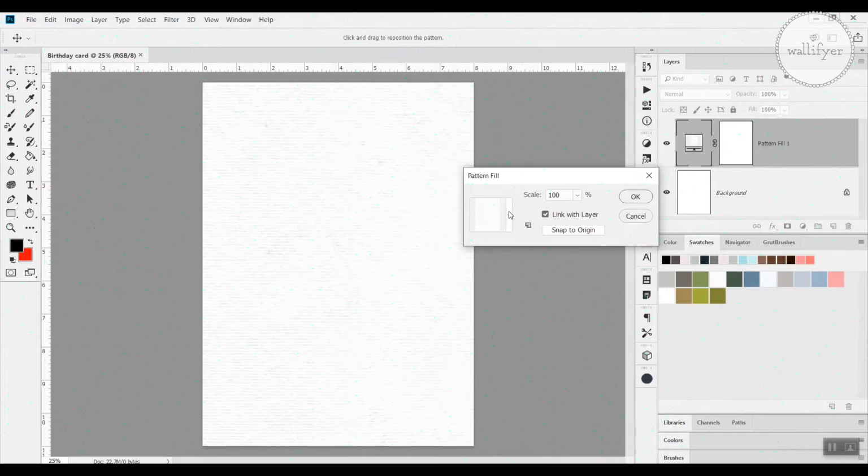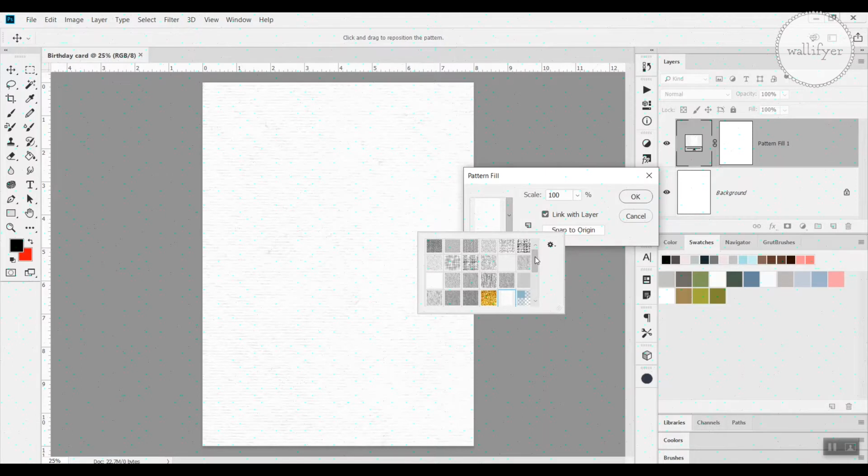And now we can go back to our pattern fill tool. And voila, we find all our patterns here. So now you can just select the one you love for your birthday card. I think I will go with a cute tea set.